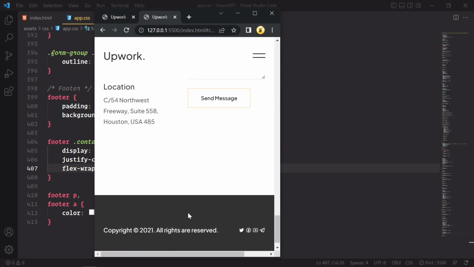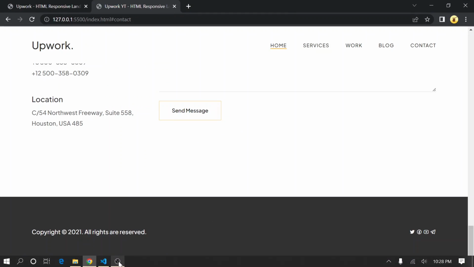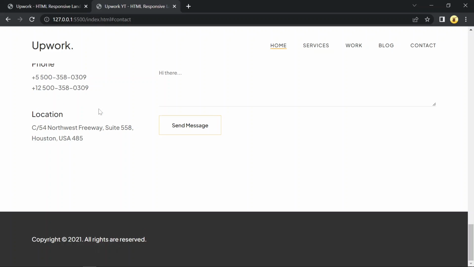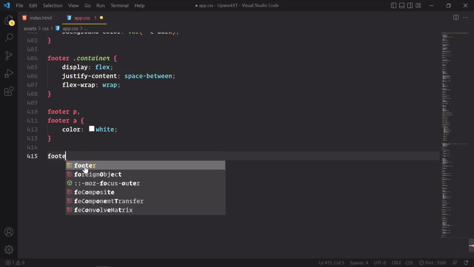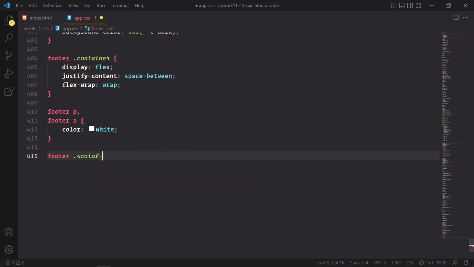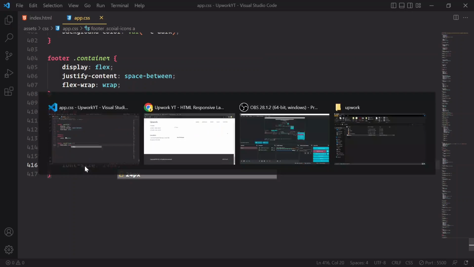All right, so it will go to the new line if there is no available space for these social icons. So I'm going to reduce this to like 60. Okay, so then I'm going to select footer, social icons. I'm going to select that and I'm going to increase the font size to, let's say, 24 pixel.